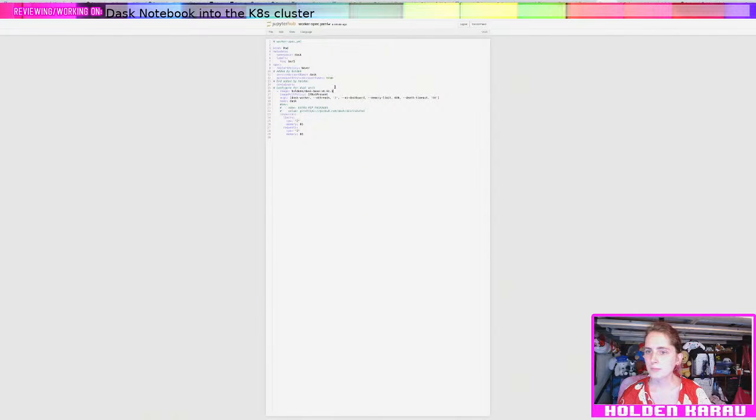I had a C in the middle of it, so I did not notice. Kernel, restart and run all. I really hope this is the one where it starts working.